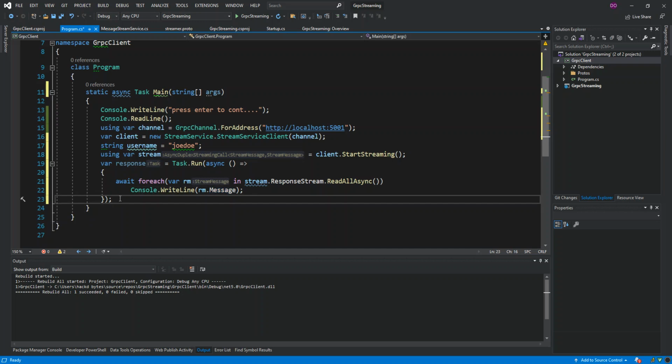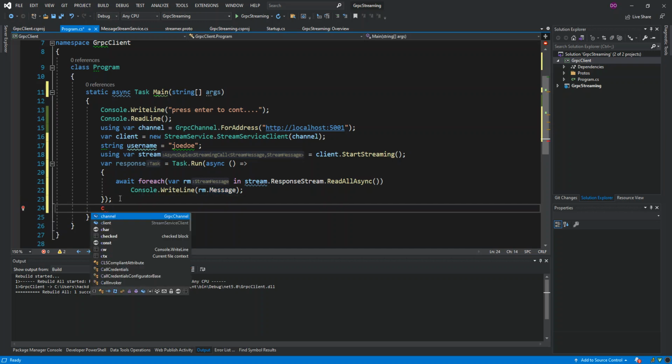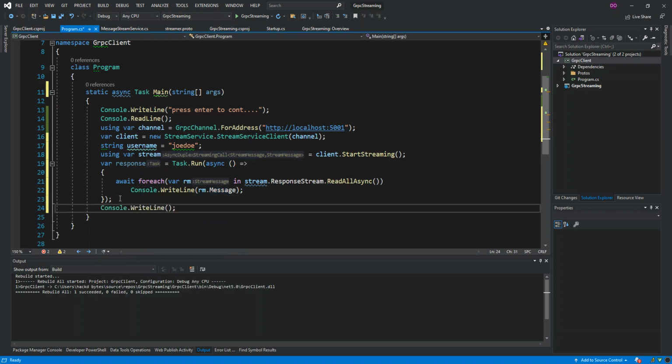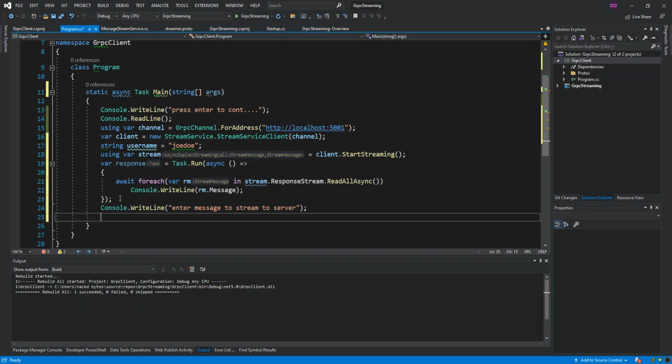So just right after that response, we say, enter message to stream to server. So here we're going to use the while loop.